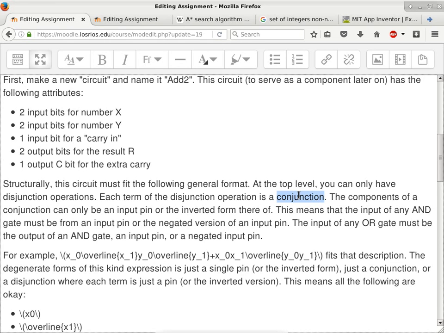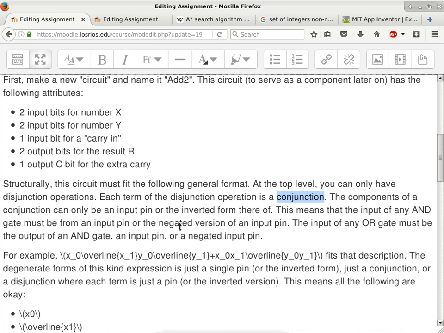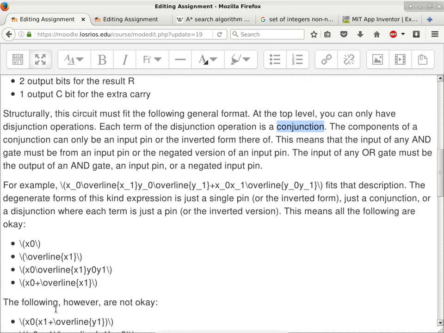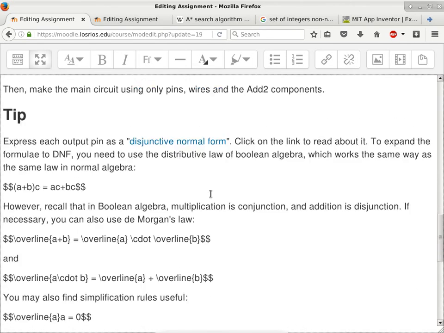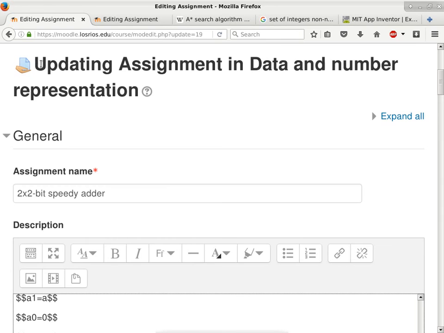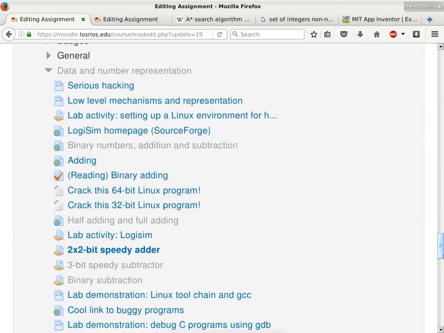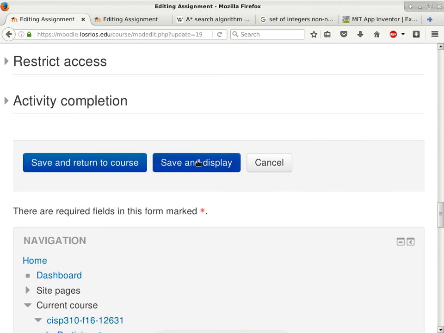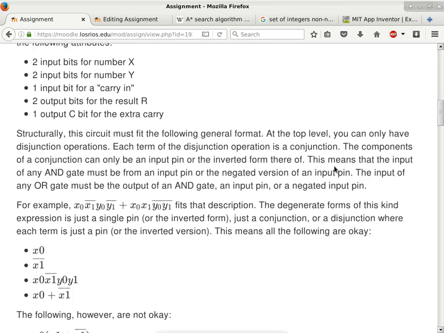All right. So this is the general structural requirement of the add to component. I have some examples here. I expressed everything in LaTeX, so I have to switch back into the display mode just to get this part displayed. Just hold on a second here. Let me show the content. Alrighty, there we go.